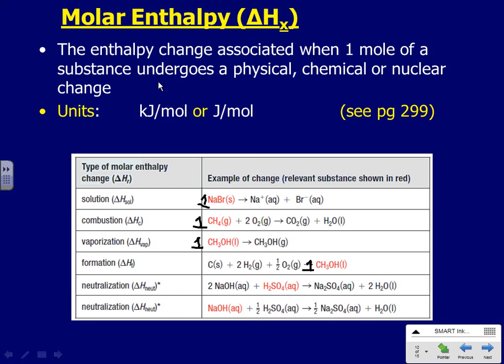This is a heat of neutralization. We're neutralizing some sodium hydroxide with some sulfuric acid, and in this case, it's per 1 mole of sodium hydroxide. But in the second case, because I've divided everything by 2, it's per 1 mole of, sorry, that's sulfuric acid. This is sodium hydroxide, okay?